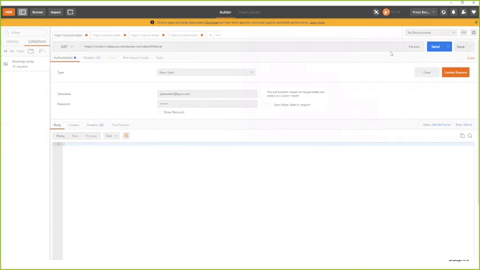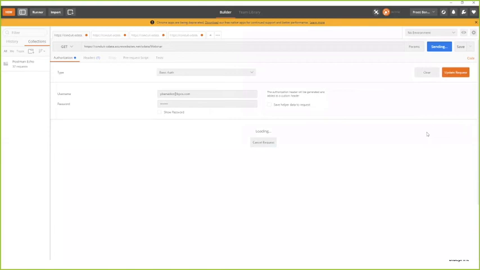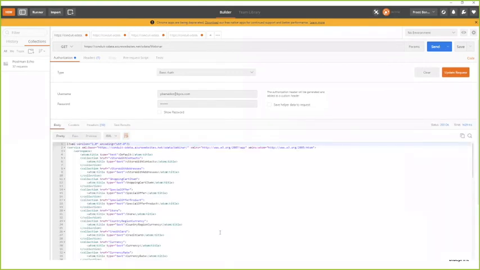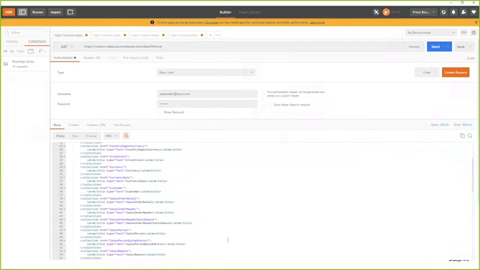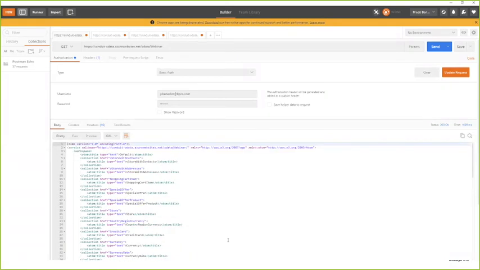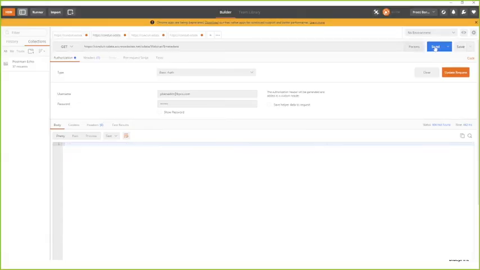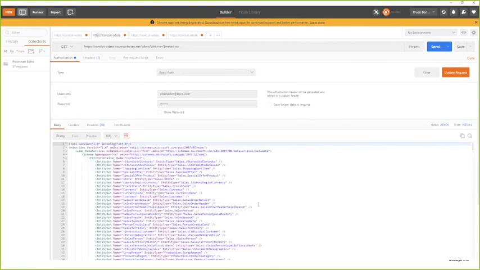What you will notice is you just have to give a few basic details of username and password for basic authentication, and then clicking on send would get you the data that is associated with the OData feed. This is nothing but the list of all tables that are there in the SQL Server. What you will also notice is that it automatically provides the metadata information just like any other regular OData feed. And you can do this by giving the metadata URL for that specific OData feed.